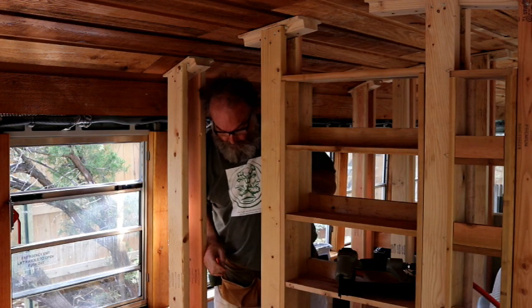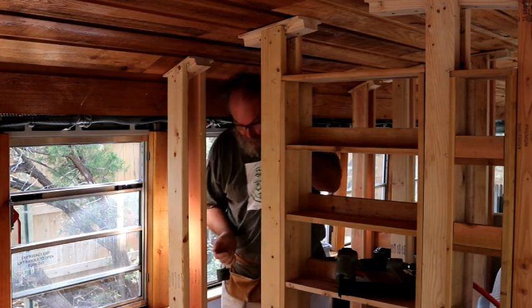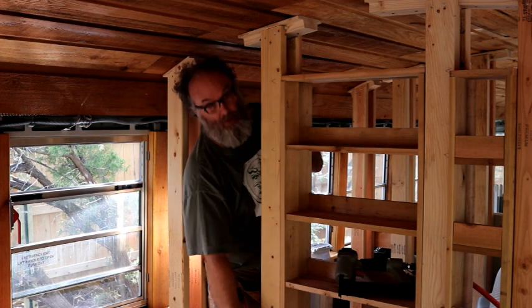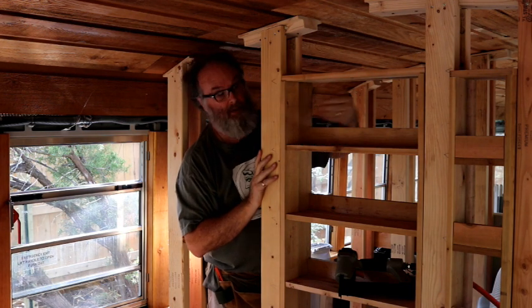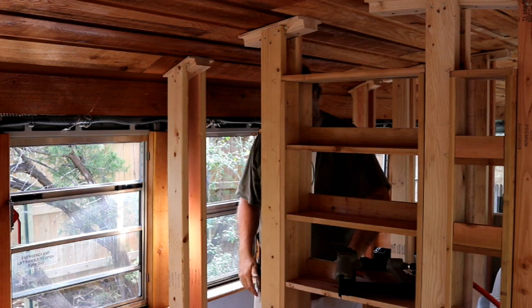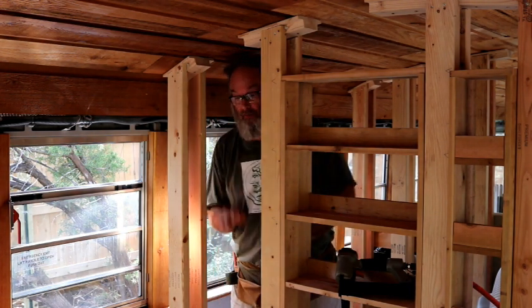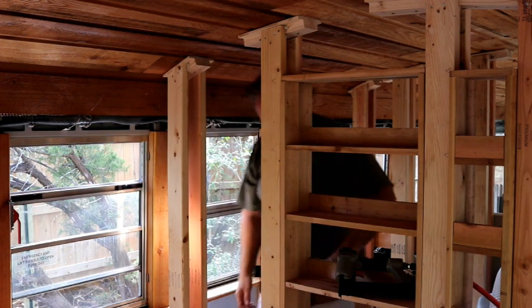Well, you can see here's the cavity we're putting these shelves in. We've already done the shelves for the bathroom. This will be the wallboard covered up, and the shelves are on this side. I'll show you the other ones in a second. What I'm hanging now will be the back of the shelves from the bedroom, and then I'll do the front of the shelves.